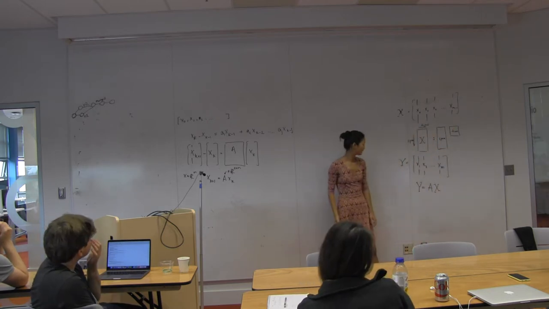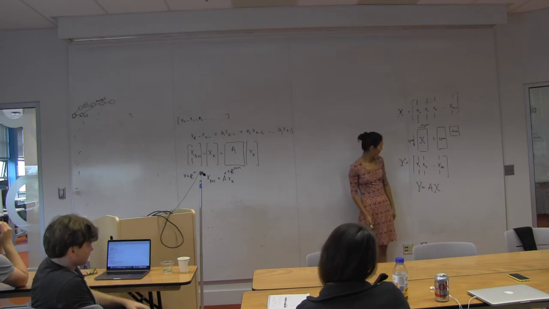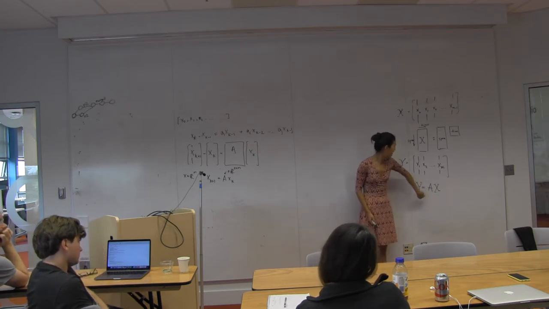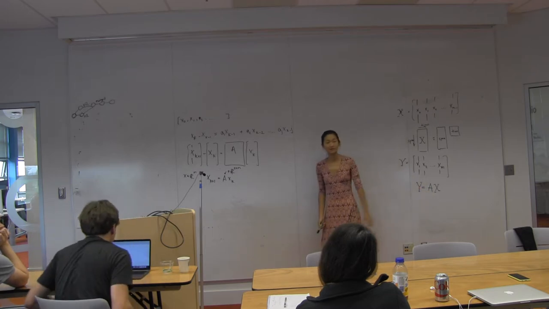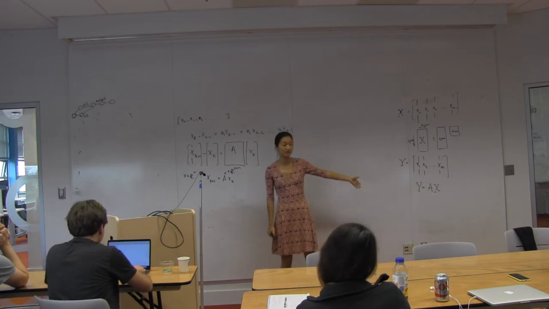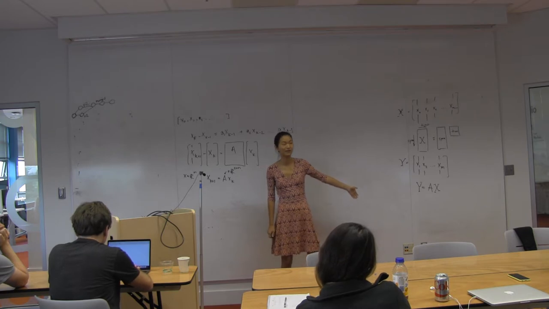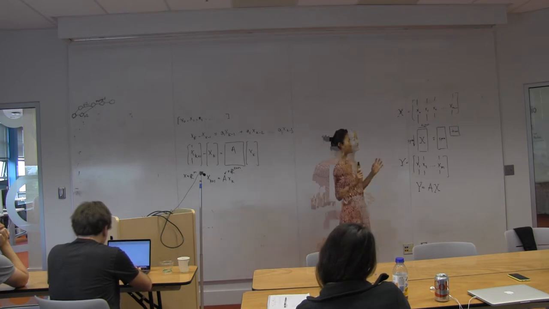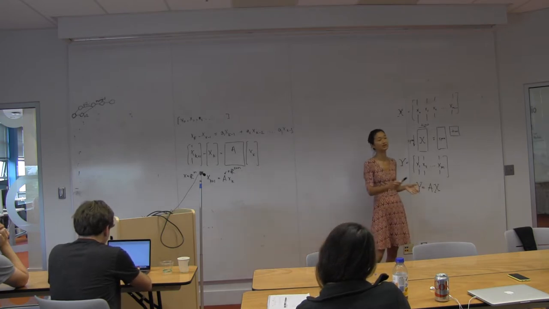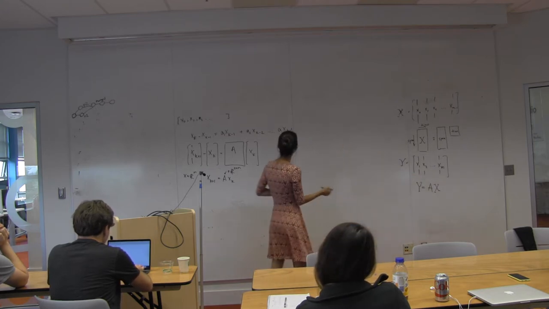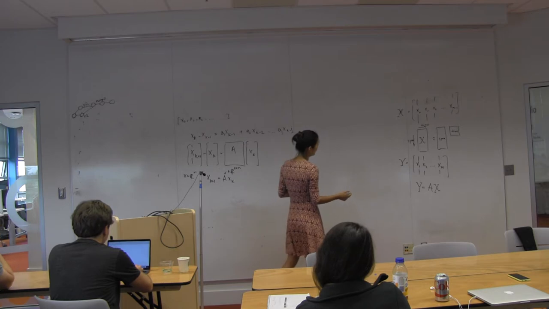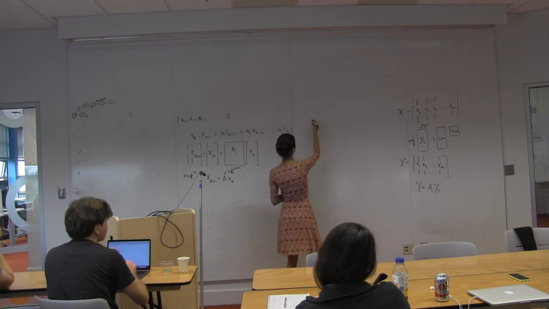Okay? So this is my equation. X and Y are data. A is unknown. Once again, if this is small enough, you can just go ahead and solve it. Use the pseudo inverse, you can solve yourself for an A, right? But we're in the limit where potentially A is very large and we don't want to actually just solve for it. So we're going to do a little bit of linear algebra, and what we're going to do is take advantage of the SVD.